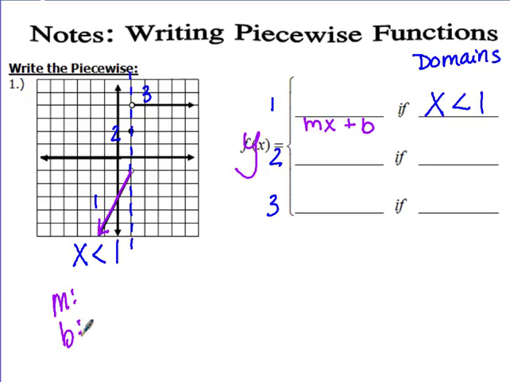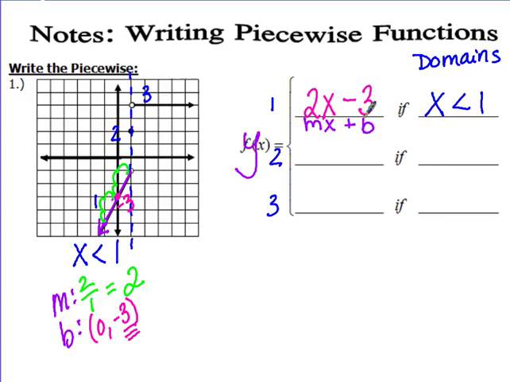Now our slope, remember, we always read a graph from left to right. So let's go ahead and figure out our slope. Hopefully you're looking at this and you're thinking up 2 over 1, up 2 over 1. So if it is 2 over 1, that is the same thing as 2. Now let's see what our y-intercept would be. Where do we cross the y-axis? We cross right here, and that is a -3. So 0, -3. So our b is -3. So we're going back to what we did last unit, and we're going to plug it into y equals mx plus b. Our y is already here, so we're just going to go ahead and write 2x minus 3.